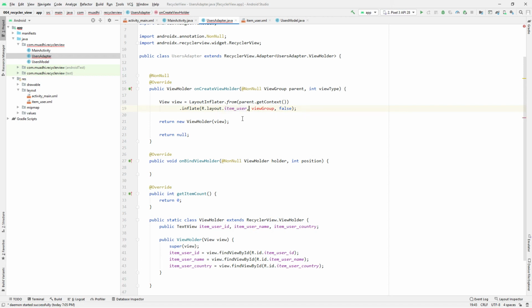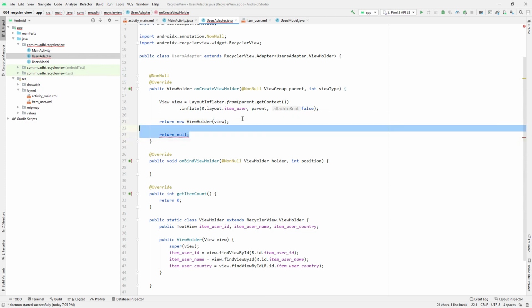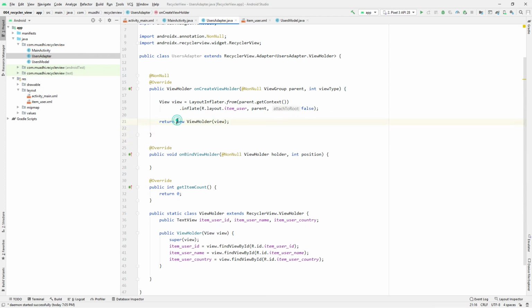So this is where I can switch which layout should be shown, and here I can pass the view layout, the root layout, and then return. You remove this null. You return new ViewHolder. You see, now you're calling this. You return new ViewHolder and you pass to it this view that we promised to give it here. Okay. So after doing that, still one more thing has to be done.